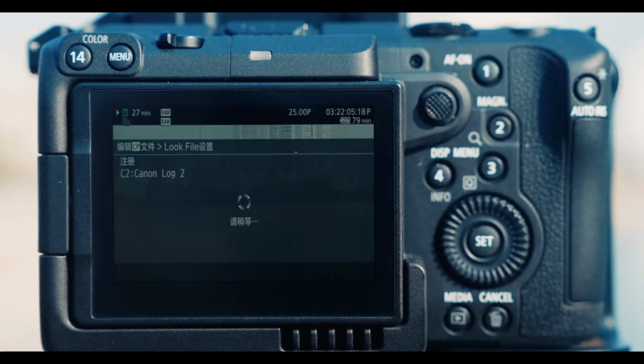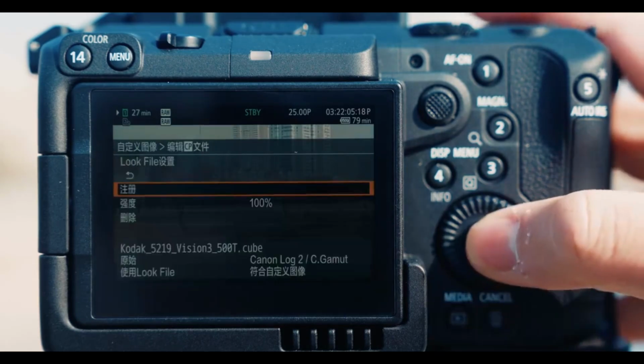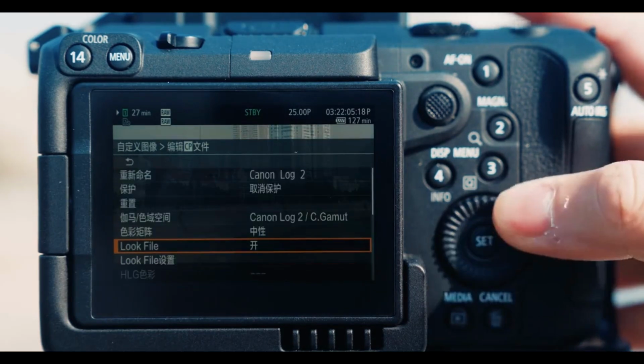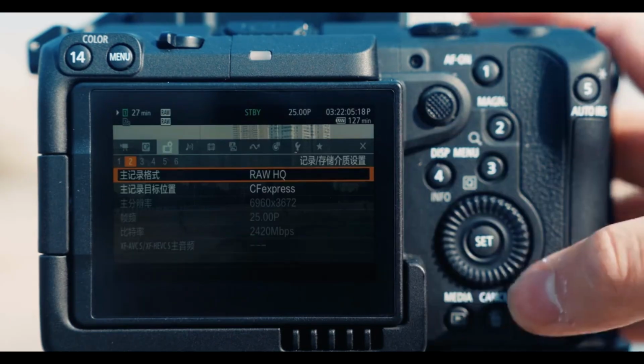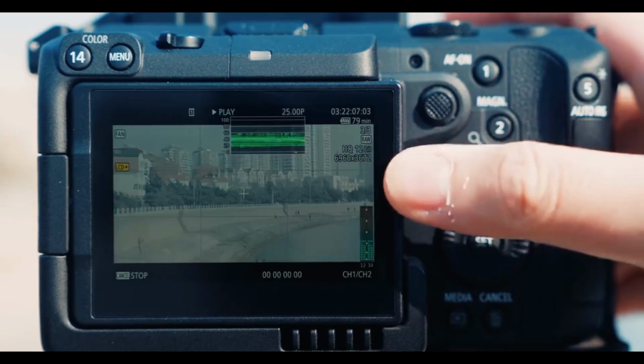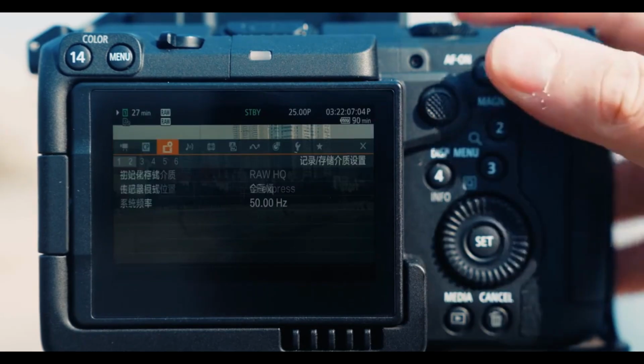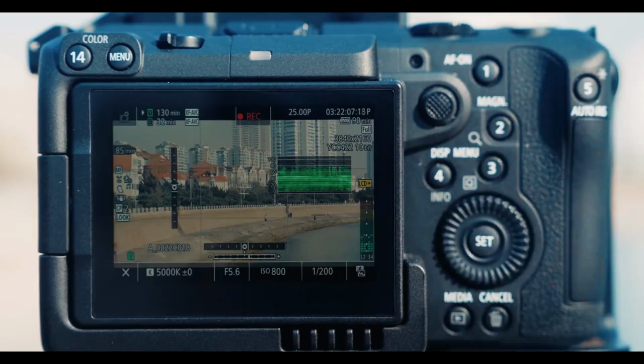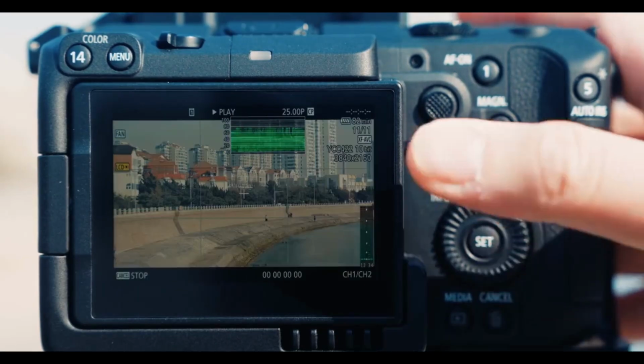For example, the C500 currently doesn't actually have a proper custom LUT function. When you register a look file, the image displayed by that look file will only avoid being baked into the footage if you're shooting in RAW. If you shoot in XFAV, however, personalized monitoring and log footage can't coexist.